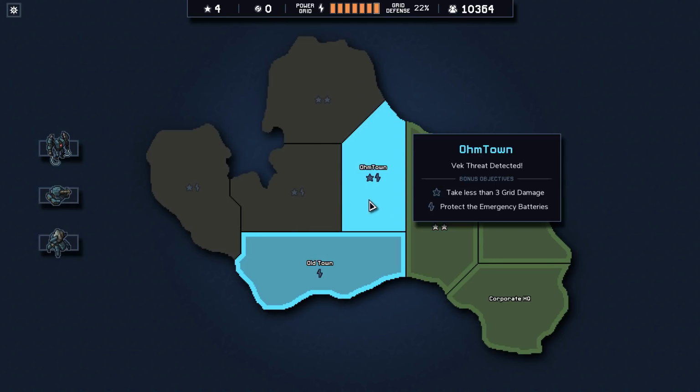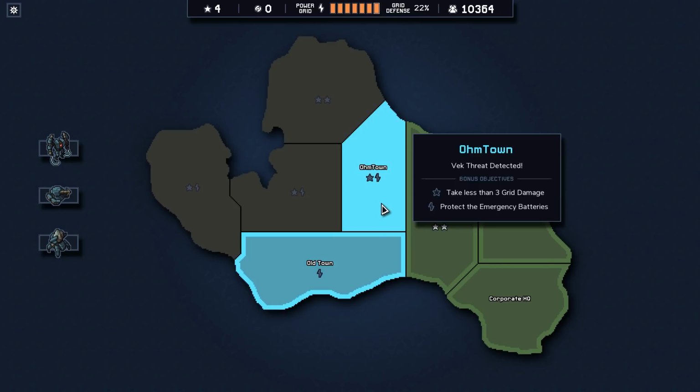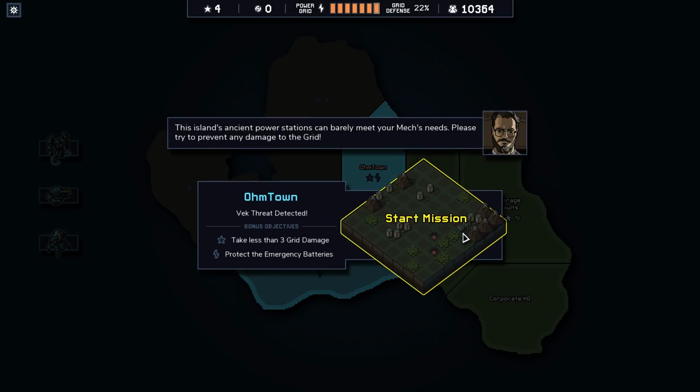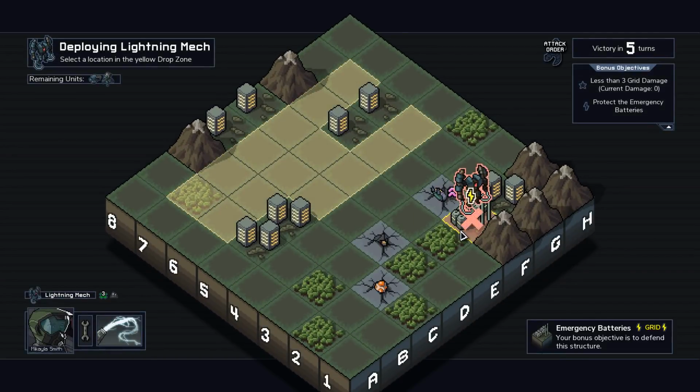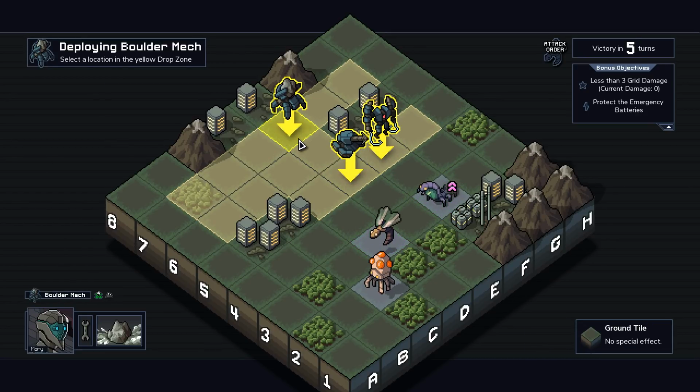Old Town or Ohm Town? Well, this one has more rewards. You know what I really need in this situation is some extra power. Okay, the emergency batteries are all the way over here. This is not a good place for them.